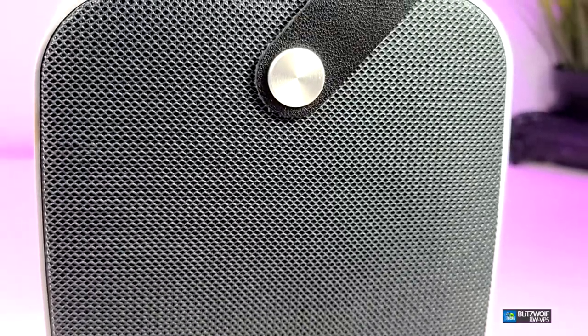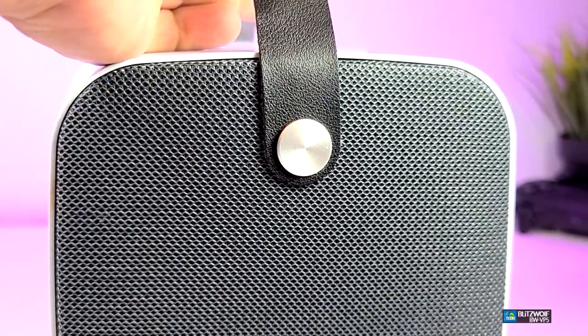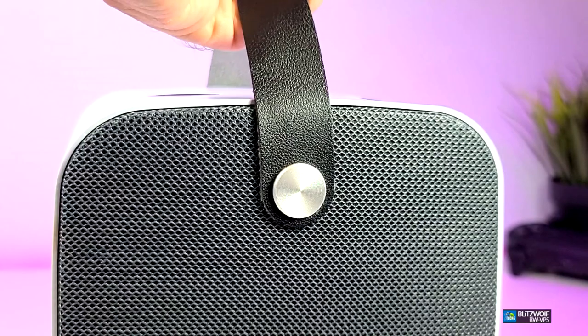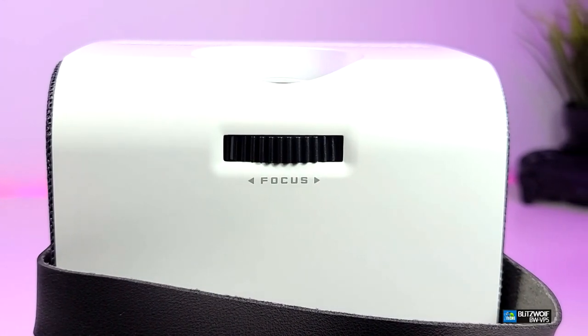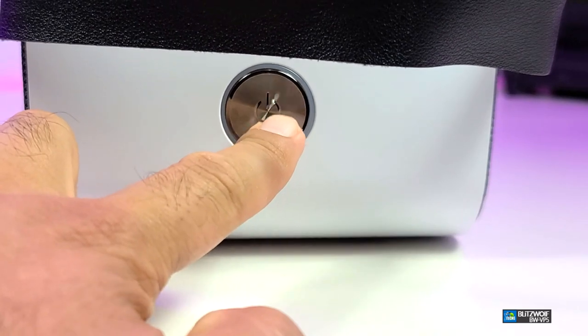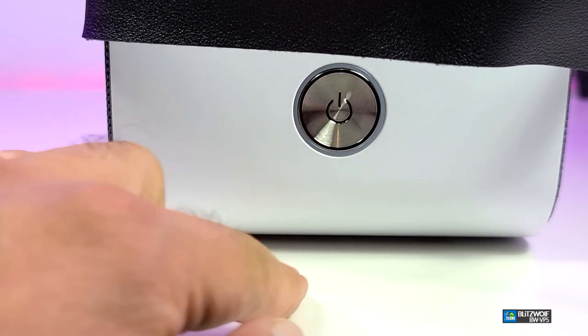Now going on the other side of it, it looks exactly like the right side, and that is where it has the speakers hidden, and then you have the little ladder handle that they have put on the top, and it's very nice, and it's not going to hurt your hand when you're holding it. Right on the top part, you will see a focus, and this is how you will be able to fix the focus only. And right on the top too, you have to press this button in order to turn it on, or if you want to turn off this projector.